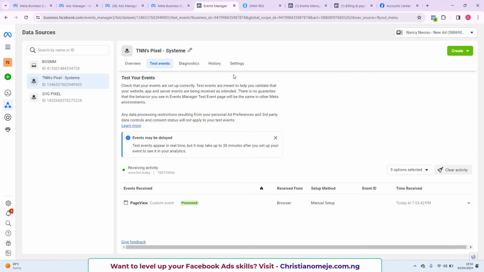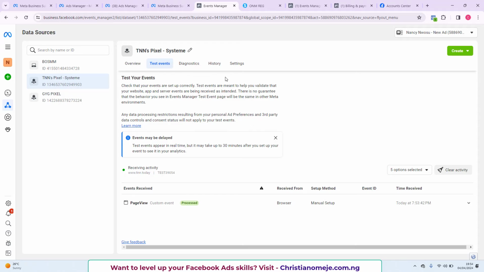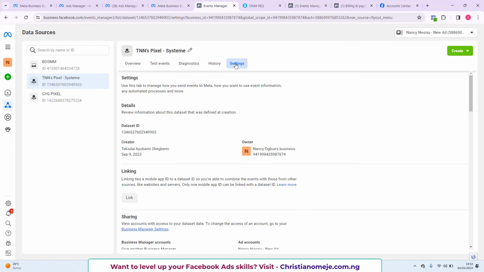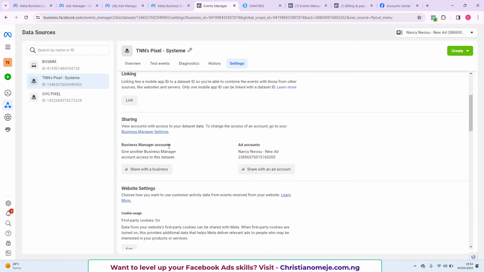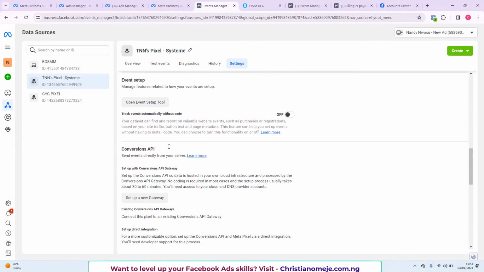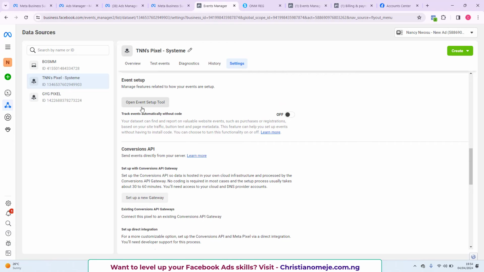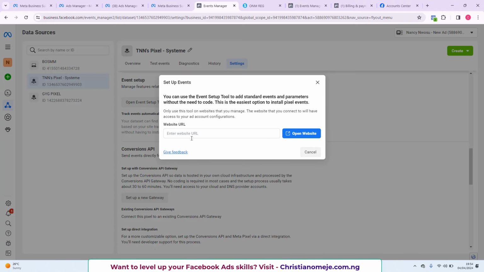But now let me set up the tracking for a two-step funnel so you get to see. Go over to settings right here, scroll down, and then click on this point that says open event setup tool as usual. Now paste the link to the main landing page.